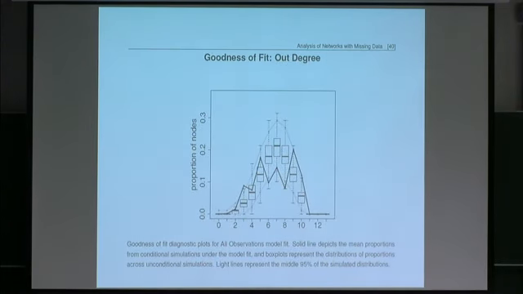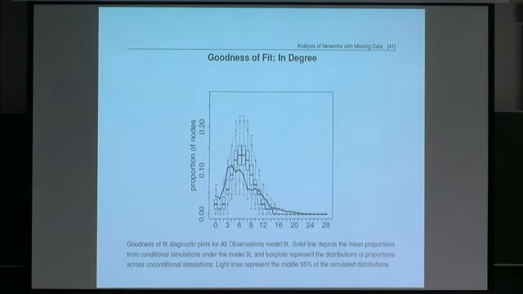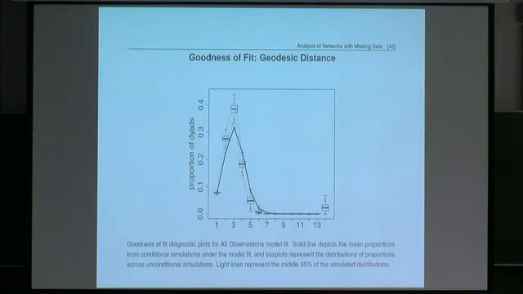Okay, so we can also compute some goodness of fit measures. We don't know what the true reference distribution is, what the solid black line is, so we compute it by simulating the unconditional model under the MLE. And so then the box plots show different draws from this network model, and we see that we're doing pretty good at capturing the out-degree distribution, except in these middle ranges here where we can see that the model has smoothed the out-degree distribution a little bit more. We're doing good for in-degree also, and the same thing for geodesic distance, which is the minimum length of the path between two different nodes. So these are just some sanity checks that our model isn't doing anything crazy in terms of misrepresenting the degree distribution in the network.